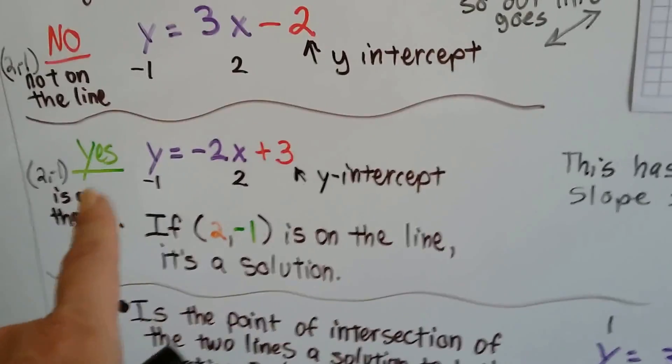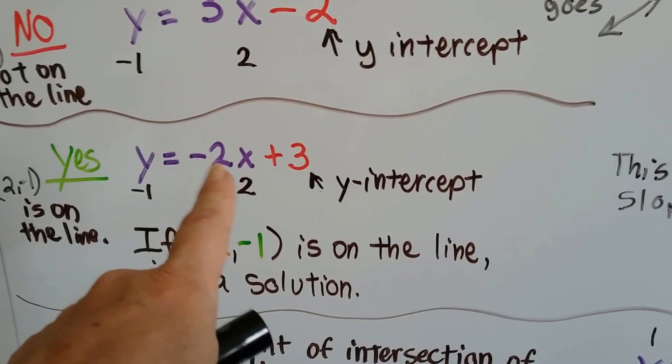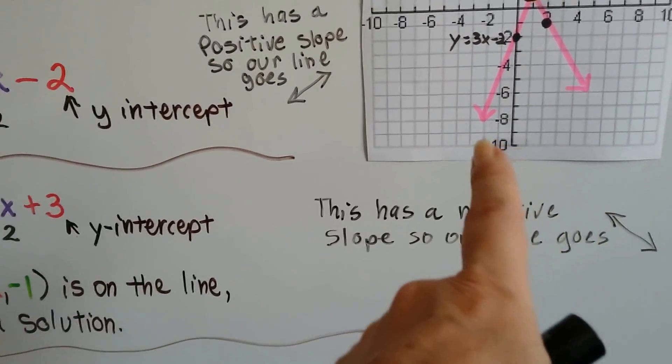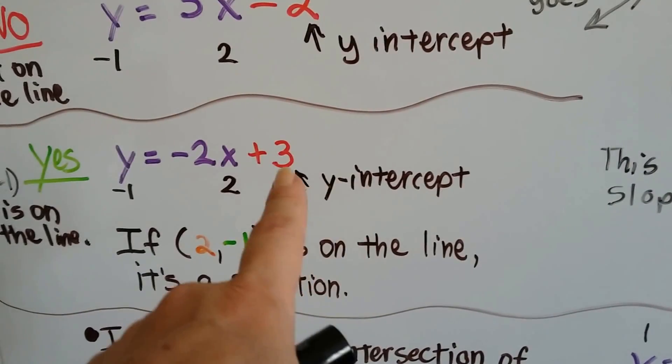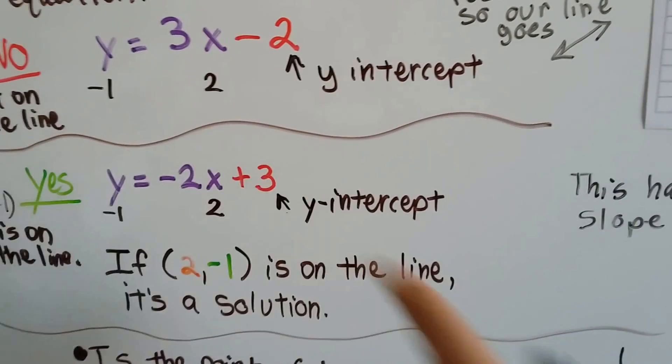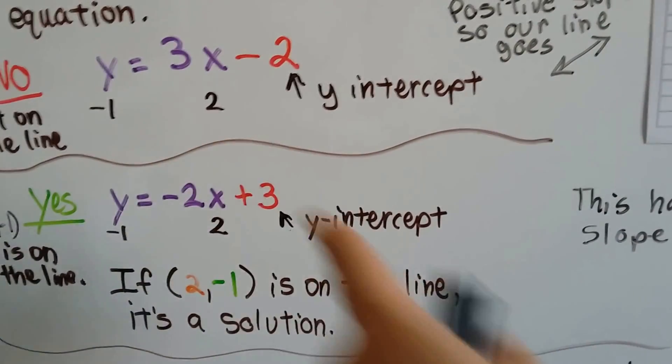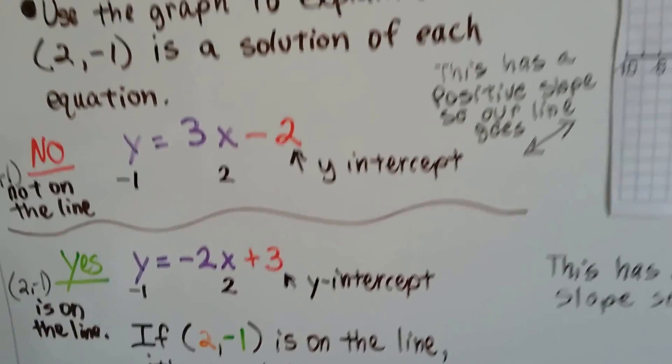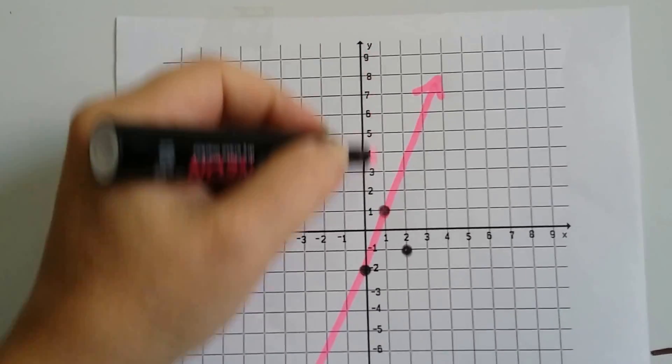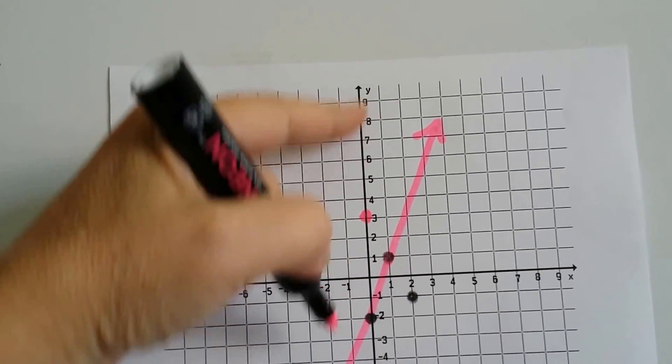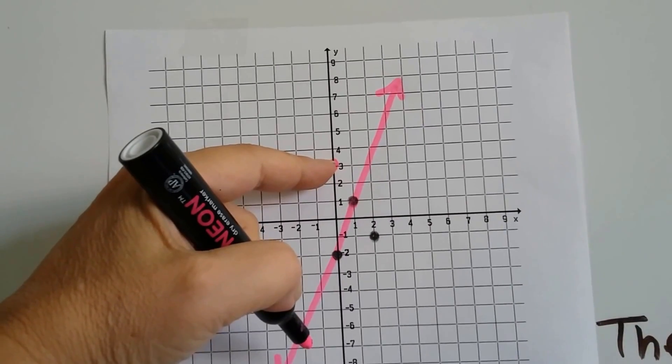Now, what about this one, that second one that said yes it was? We can see right away that our slope is a negative 2. You remember what happens when the slope is a negative? That means the line's going to go this way. Negative slope goes up that way. We talked about that before. And our y-intercept is at a 3, at a positive 3. So let's do a line going this way. With our y-axis being hit at positive 3 with a negative 2 slope. So if it hits at the positive 3, here's the x-axis, and here's positive 3. I mean on the y-axis. This is the y-axis, and here's positive 3 on the y-axis.